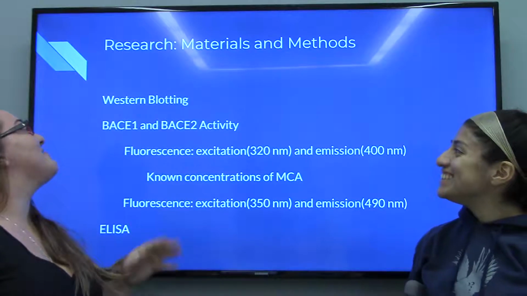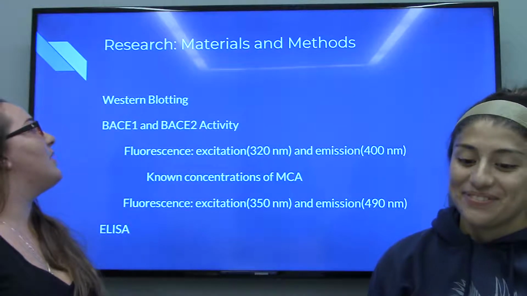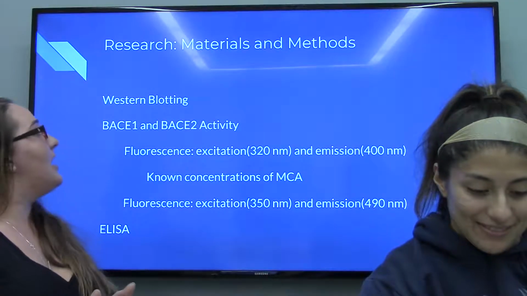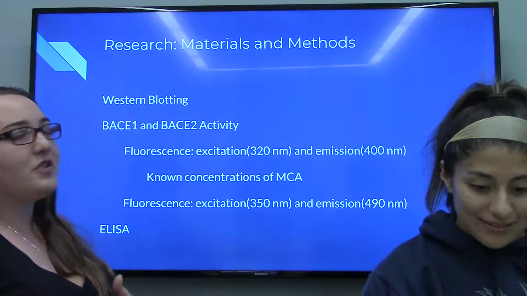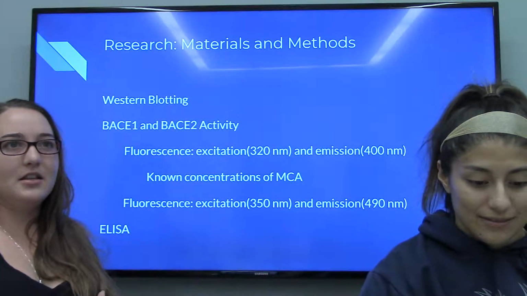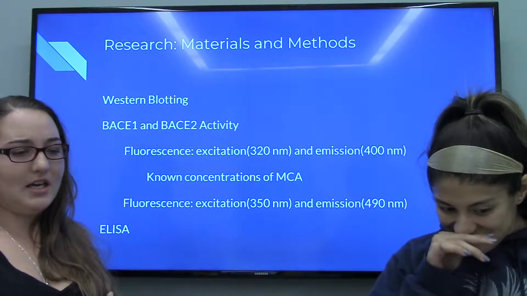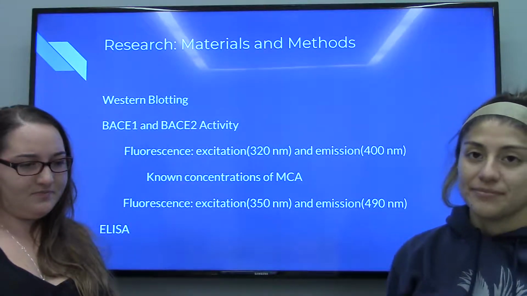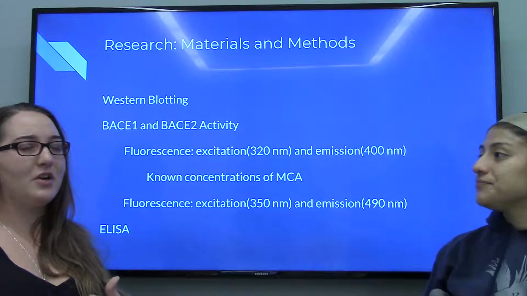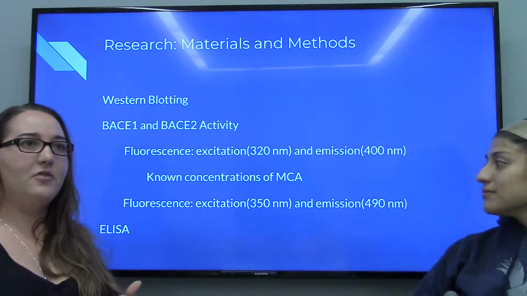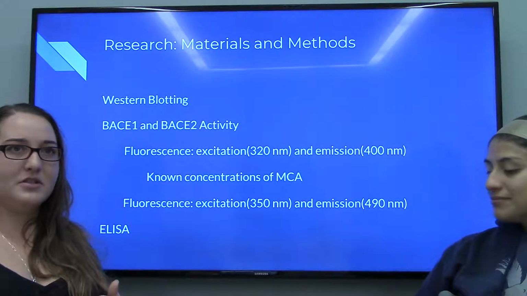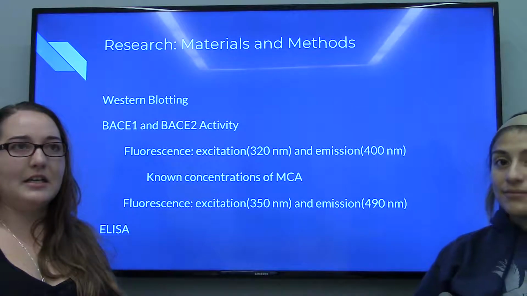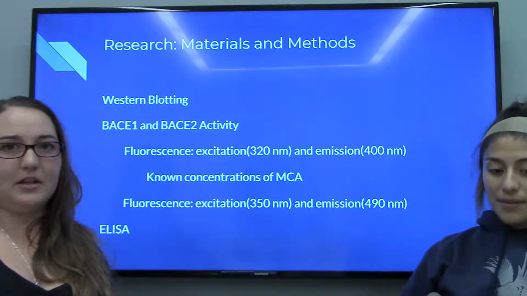So the materials and methods, they took samples of patients' brains with Alzheimer's in them, and they collected samples from the University of Kentucky and University of California. They had samples of brain from the frontal cortex of patients without Alzheimer's and patients with Alzheimer's. Then they also had isolated kidney samples from rats with Alzheimer's.